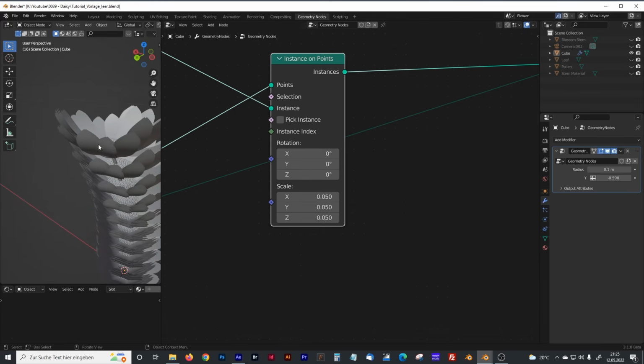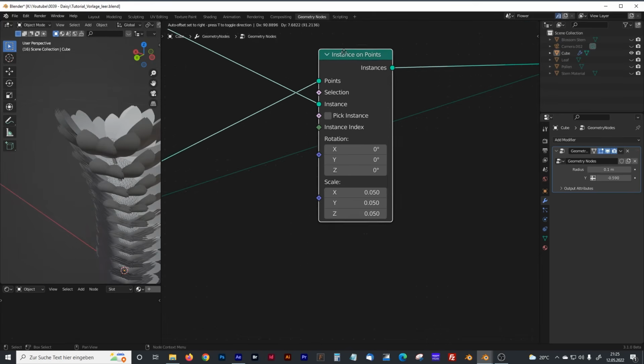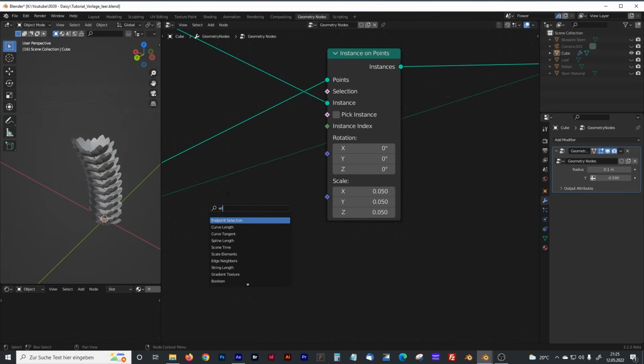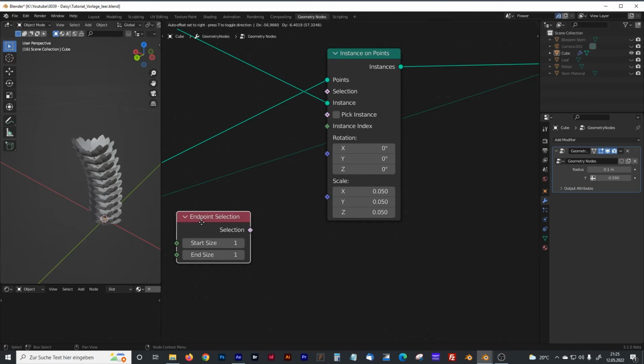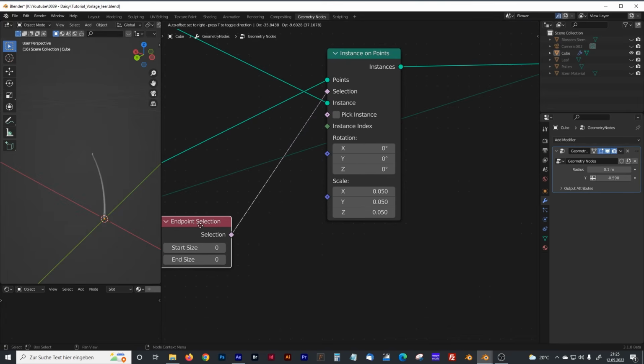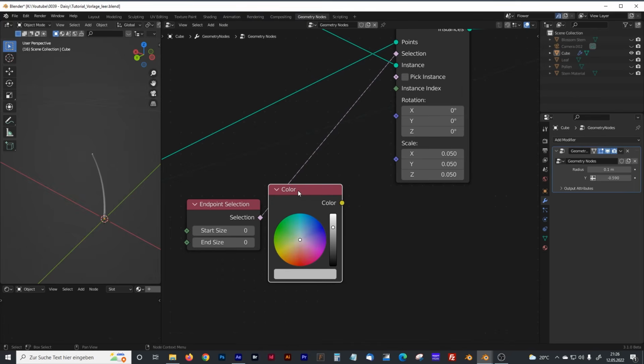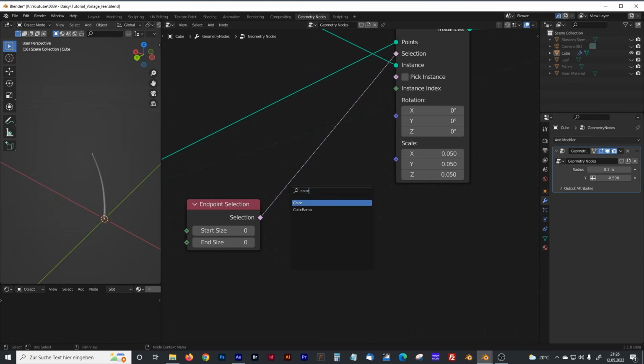And now we want only the top of our instance tree, and to create that we will need endpoint selection, and we will connect it with our selection. And as we can see, we see nothing. That's because we have to invert it with our color ramp node. Oh, that was the wrong one. Color ramp node.